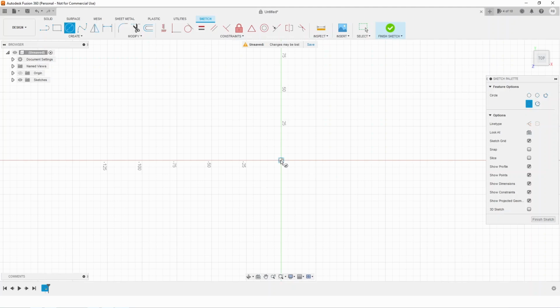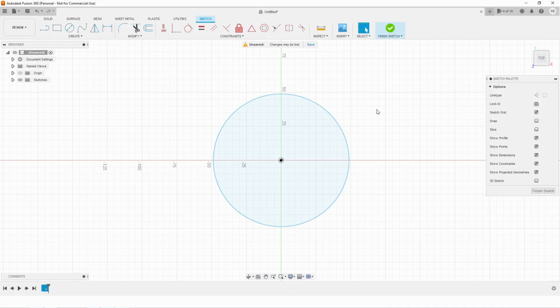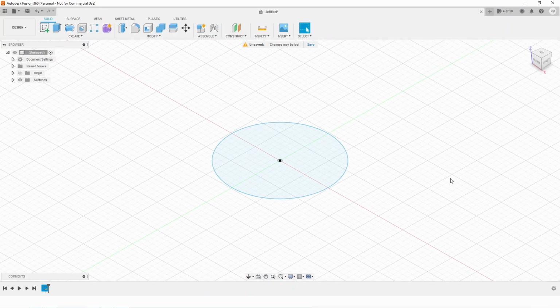So I give it one left mouse press, and then it needs to know how big the circle is going to be. So I'm going to be saying maybe this big. I'm just going to press escape to escape this tool. And now we can press finish sketch. Now we got a sketch object. You see something new here. In our browser window, we see a new folder called sketches. This is where your sketch will end up, and you can change the sketch later on.